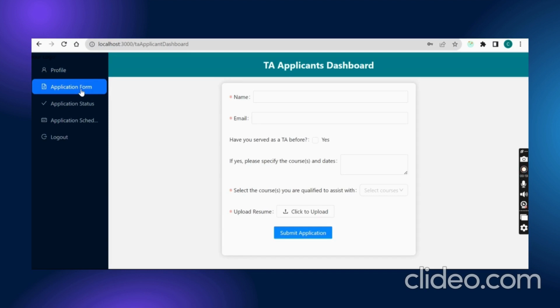This is a first-time user who has never applied as a TA applicant, so he can see the page. But the status changes for students who have already applied, showing that the application is already submitted. The courses listed here are the courses added by the administrator.